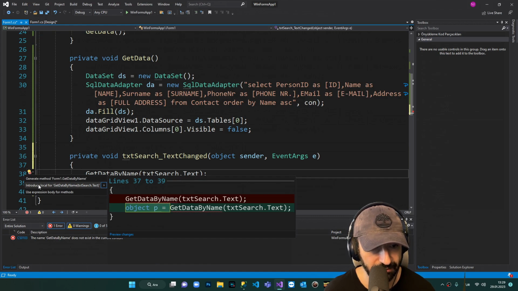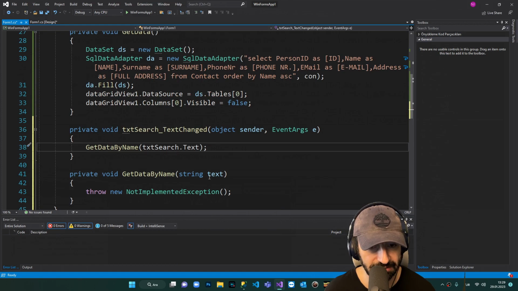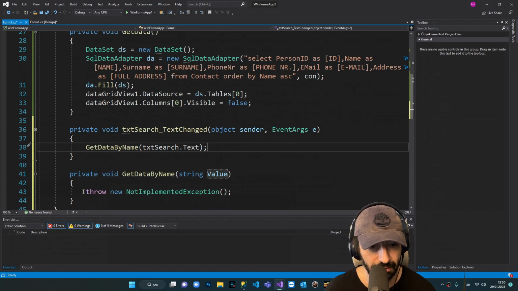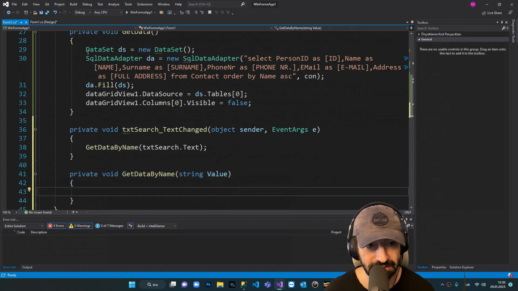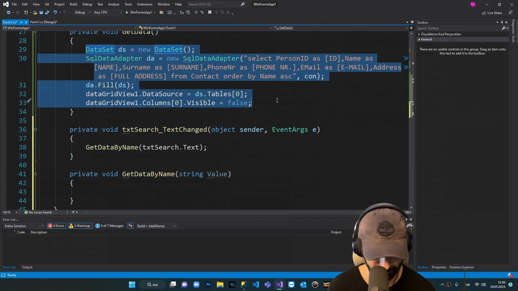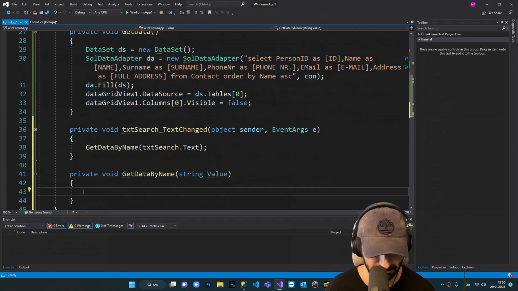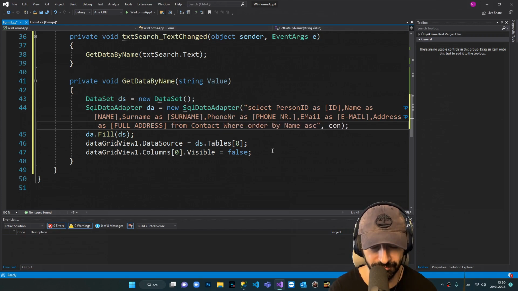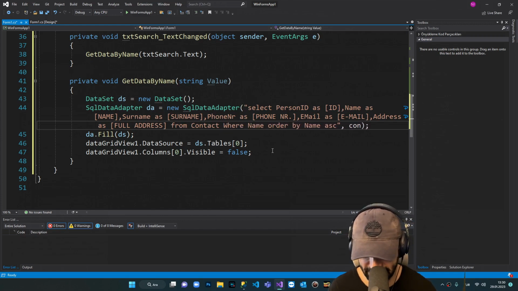I want to create this form. This is going to be string value, because this is very simple. That's why I'm doing it. Okay, copy once again, leave it here, and for this parameter I'm gonna say from contacts where name like.